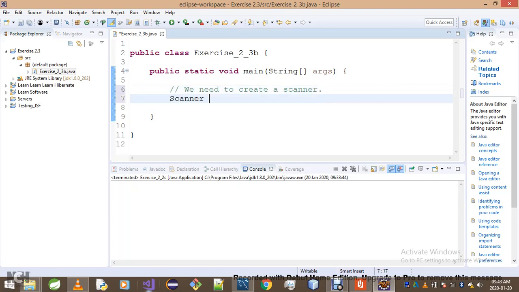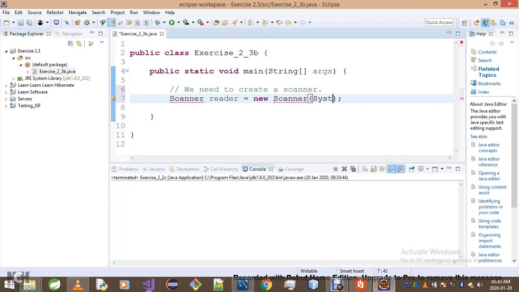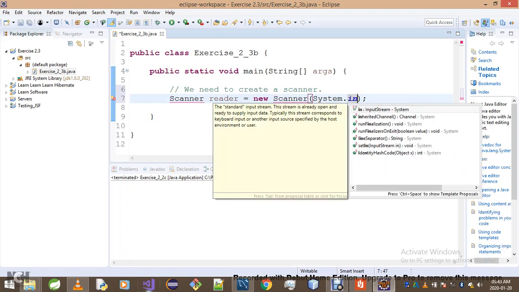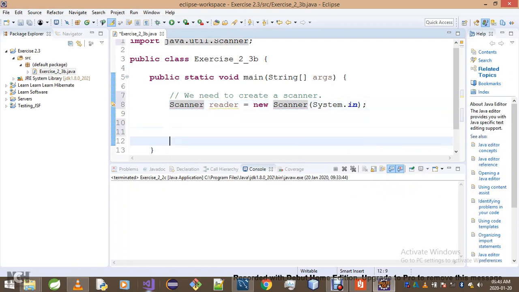We simply go Scanner reader equals new Scanner, and go System.in, then import Scanner. Up to this point, guys, I'm assuming you know why we are doing this. Make sure the scanner is closed.